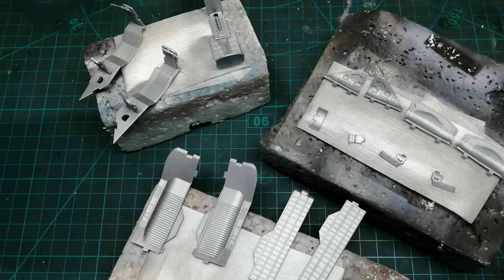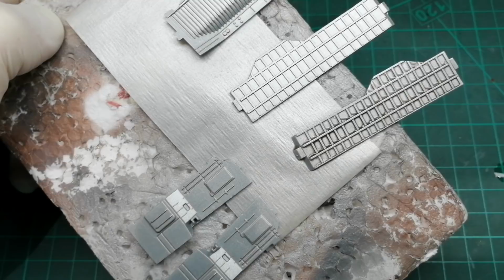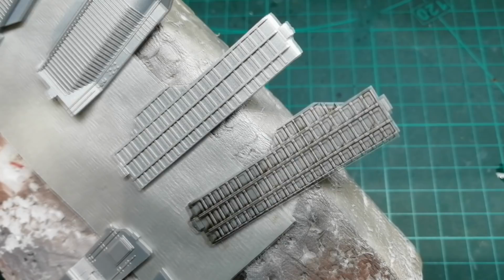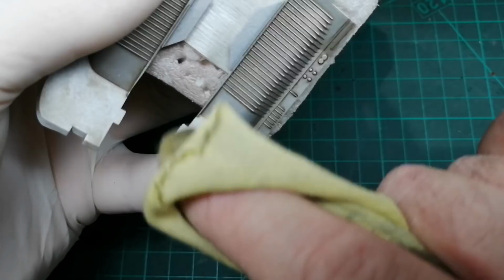I've painted the undercarriage bay silver, and I'm sorry, I can't remember which one it was, one of these two. With that paint dry, I'm going to add a wash. So I wet the surface with water and then added a water-based wash to the surface. Do this for the rest of the parts. With the wash thoroughly dry, I just wipe away the excess to show the highlights. Now I can assemble all these parts.